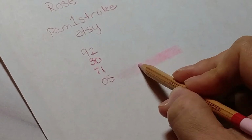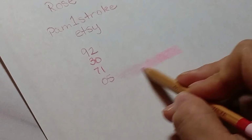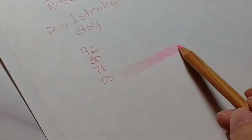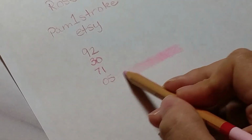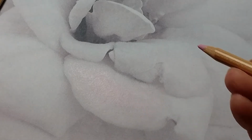And if I can blend from one color to the next, blend all this together, then I know those colors are going to work okay. So you want it to blend from one color to the other. And as long as you can get that all to blend well, then your colors are going to work good. So that's just a way to test it. And mine did work, so I'm okay.